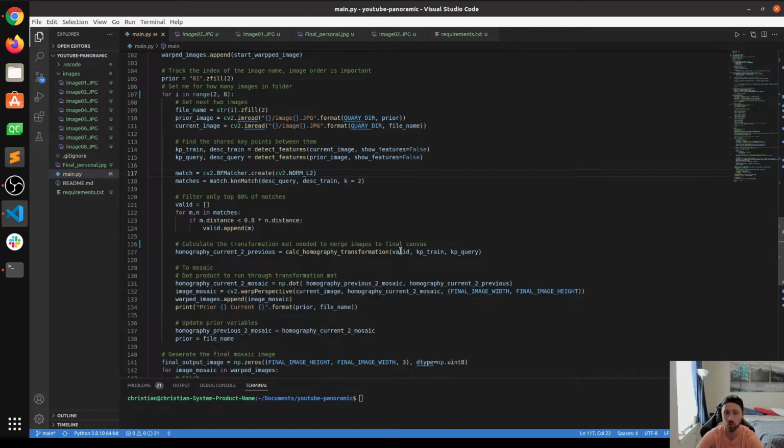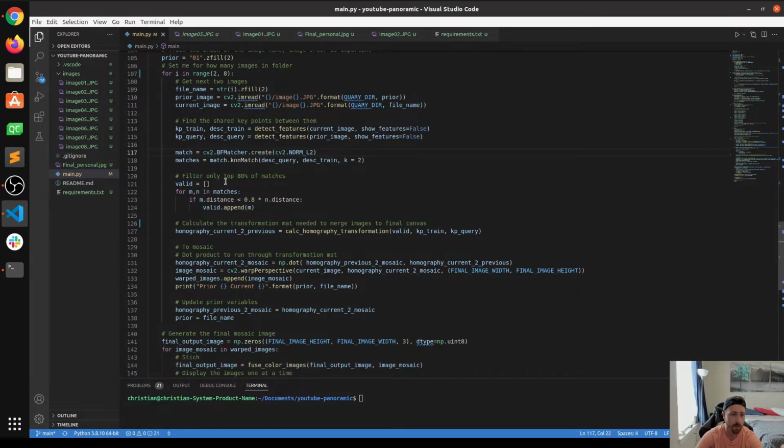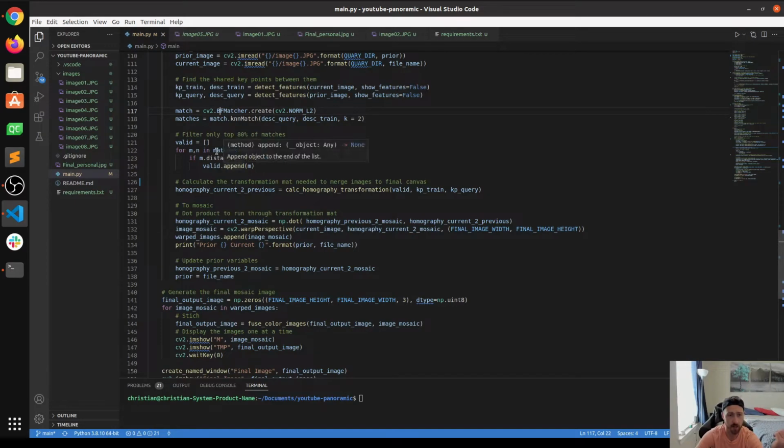That's a whole world of computer vision that if you want to, again, really dive into, I highly recommend you go down. Then what we do is we say, okay, like I said, we want to find only stuff that is the top 80% of matches. So we basically assume out of 3,500 matches that not all of them are going to be perfect. And if you include all of them, those bad matches can start to hurt your transformation and hurt how you're mapping one image to the other. So you only want to take the top percent.